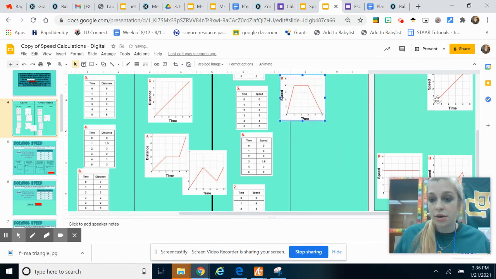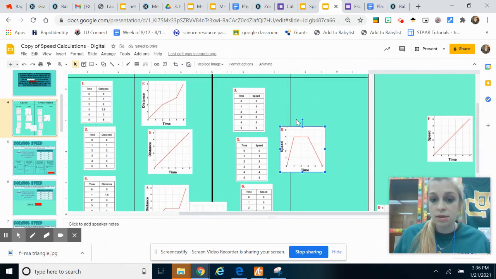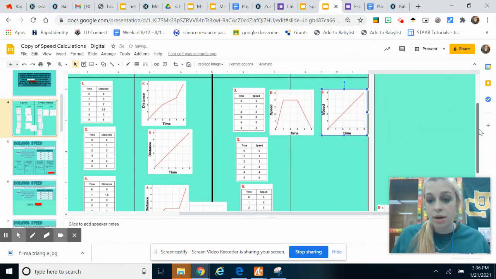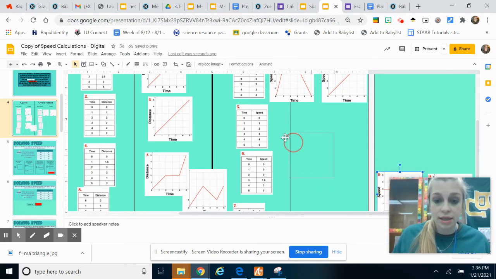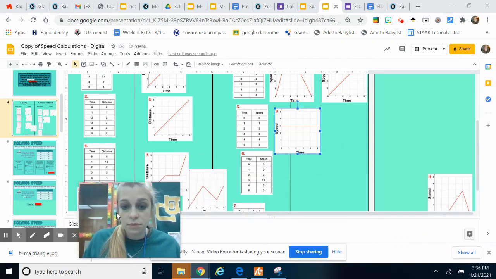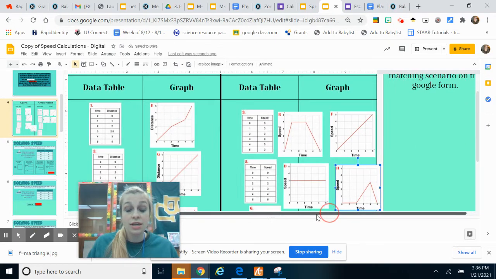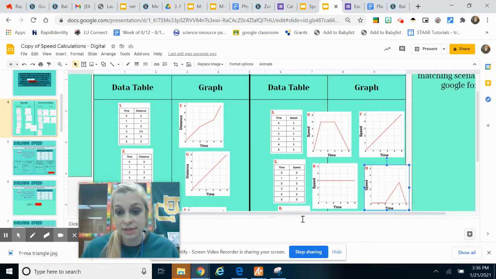And I'm going to drag all these lovely graphs up near my data table so that I can see them. And this is just how my brain works. I need them where I can see them. You don't have to do it like this, but I need them where I can see them. All right, so these are speed time graphs. This one says that at a time of 0, the speed is at 3. So on this graph at a time, let's zoom in a little more. I really want to make sure y'all understand.